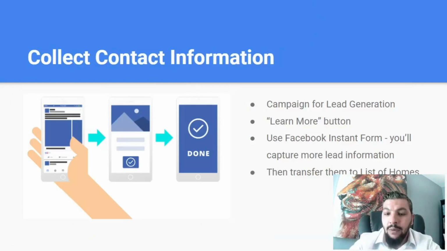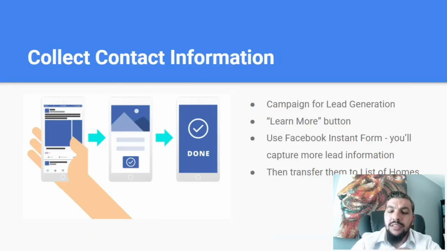What happens now? There's a lot of things you can do. You can take them to your website. You can take them inside of Facebook Messenger. What we found to be the most effective is Facebook Instant Form. Okay. You want to use Facebook Instant Form to collect their contact information.